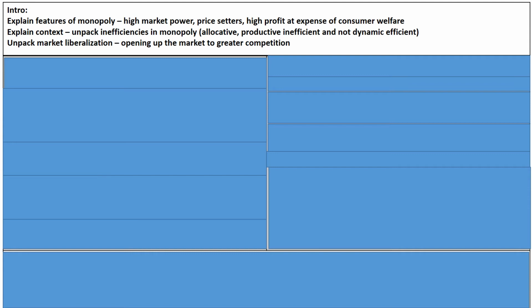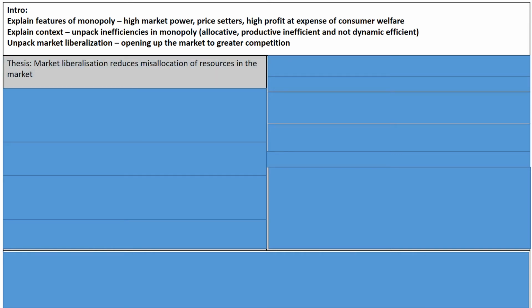And then in our second paragraph, we are going to have the thesis, right? And in this main thesis, our argument should center about how market liberalization reduces the misallocation of resources, right? So you must explain how it does, right? Because that's the question. It's not just a yes, no, but if yes, how? And if no, why not, right? So now we're doing the yes and how. So in this section, how does market liberalization reduce misallocation of resources? What are you going to do in this paragraph?